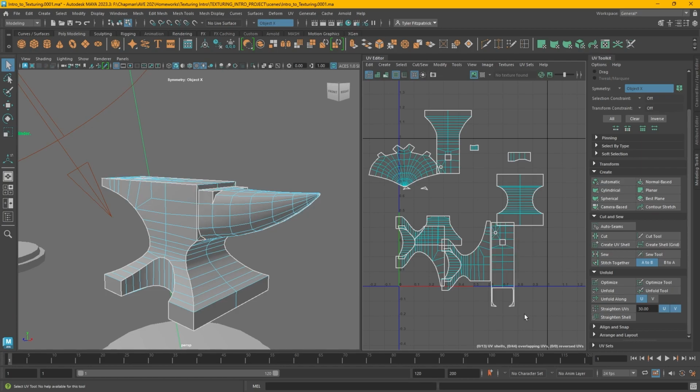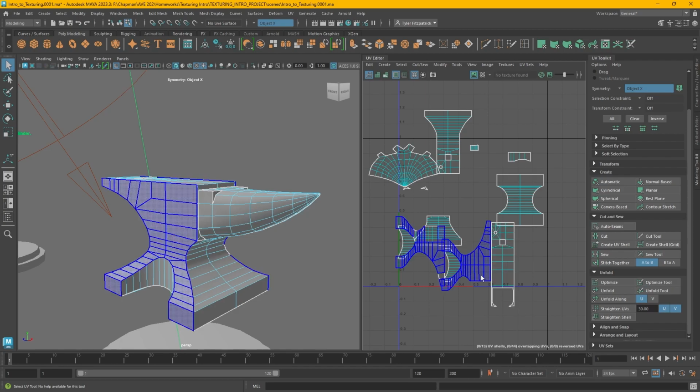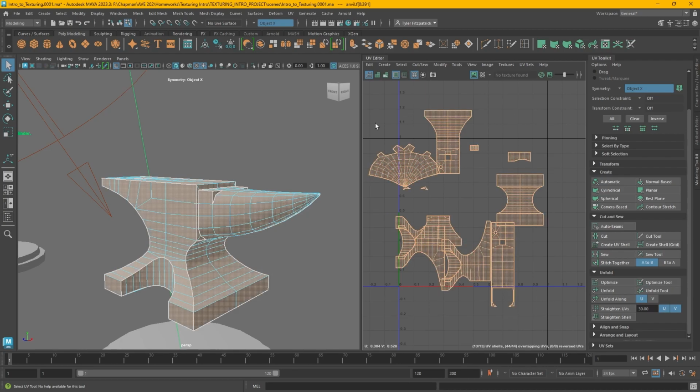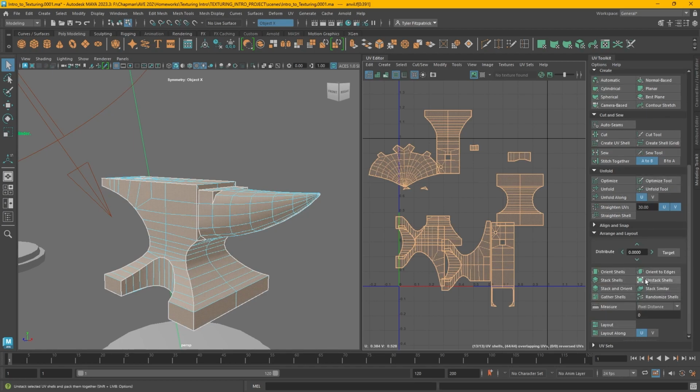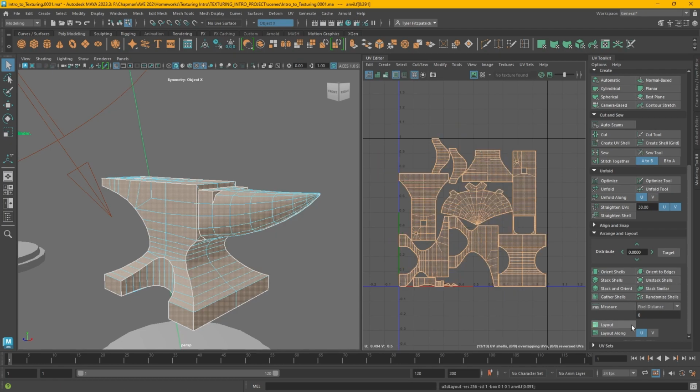The easiest way to quickly organize these shells is to select all of my shells and then go down here to arrange and layout and hit layout. This function sorts all of your UV shells into the most optimal arrangement, taking up as much of the 0 to 1 space as possible. This allows you to get as much pixel information out of your textures as possible without wasted space.